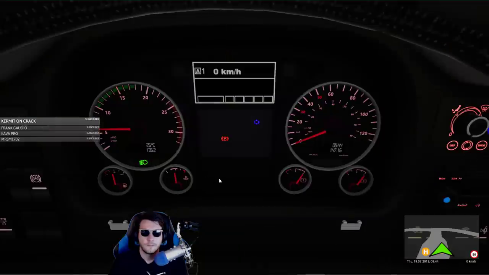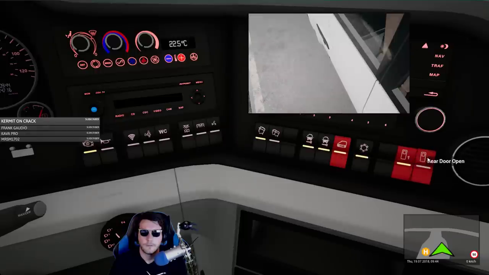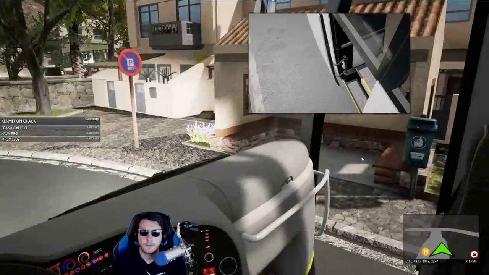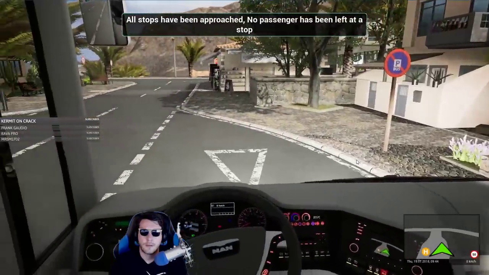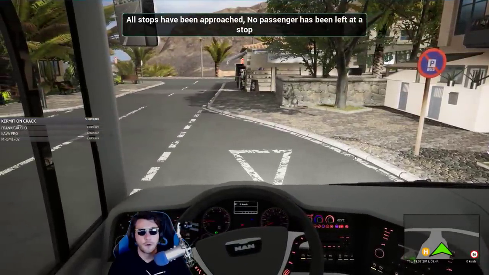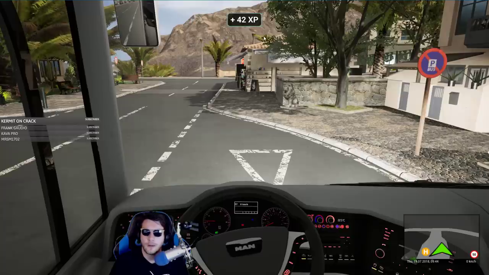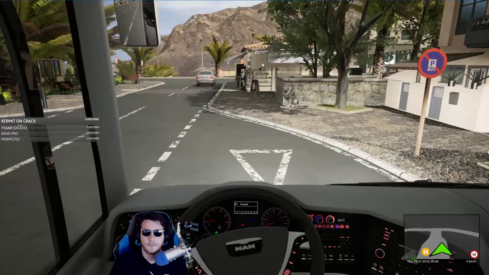Are we done here? Wait, oh, I didn't open the back door. Must have missed it. There you go. All stops have been approached, no passengers been left behind. We left no passenger behind in this battle against the frames and the AI. Service rating 41, 12 crashes, lol. Where's the radar traps? They say radar traps, but I don't think there's any speeding tickets anywhere in the game. At least not that I've seen.